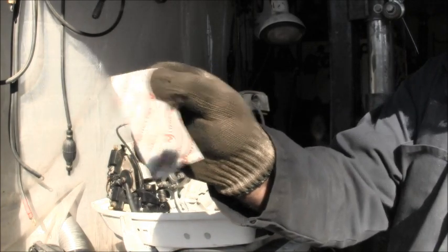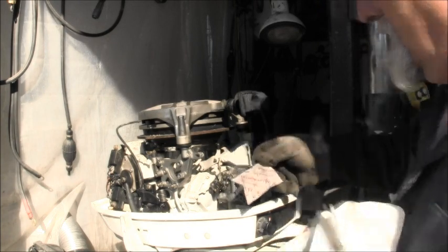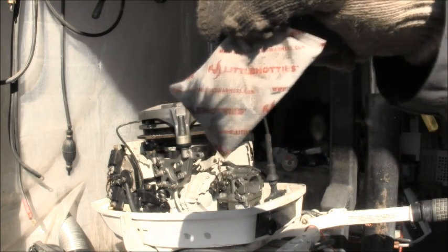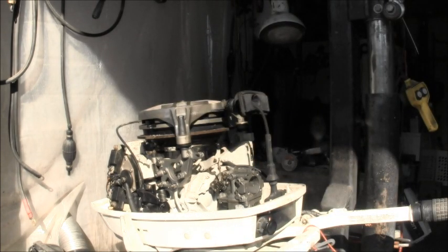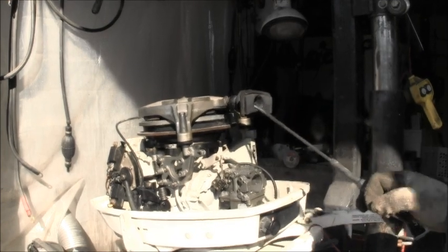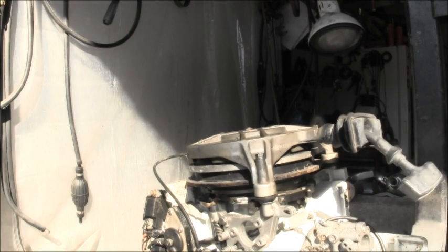Actually, these are hand warmers. Don't ask me. But it says right there, little hotties. Had them strapped all to the carburetor. Had them all tied there with fishing line. Now I can see all the salt coming. Look up under that recoil right there. Look right around here. So let me get my compressor lid off and we'll blow her out.